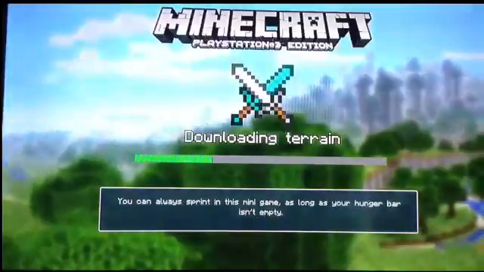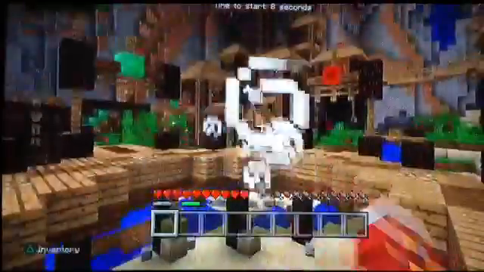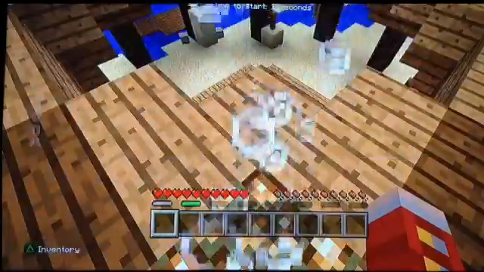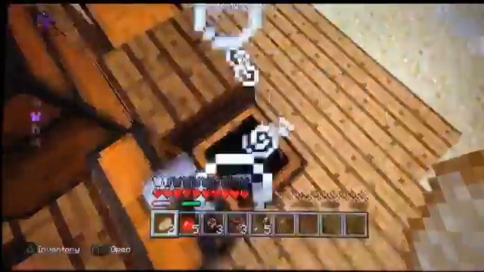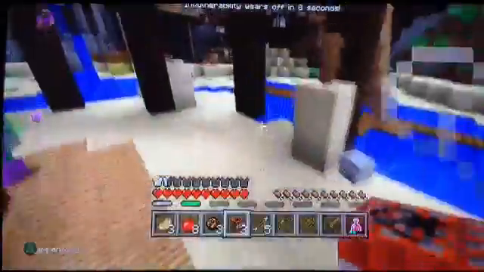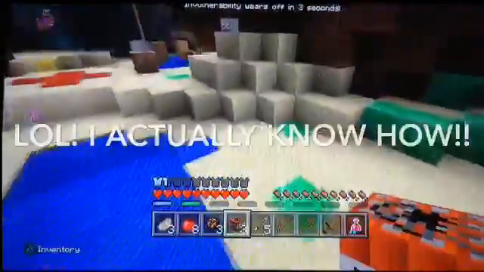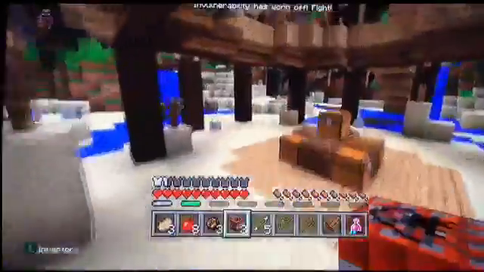This is actually kind of fun. I love this. Dude, how do you take everything out of the chest automatically? I know that. How do you do it? I don't know. I just pressed something. I don't even know. Because, dude, I can't do that. Then I would die.